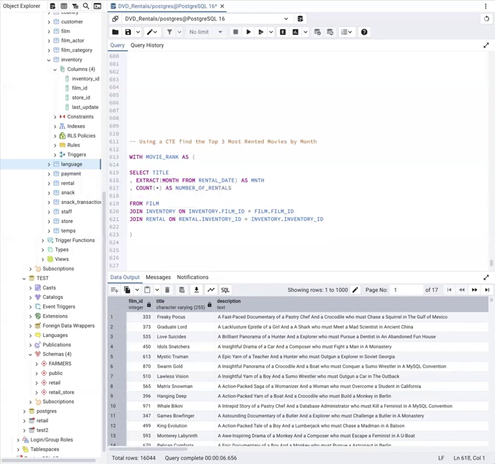And then we also wanted the rank. So this could be a little tricky.